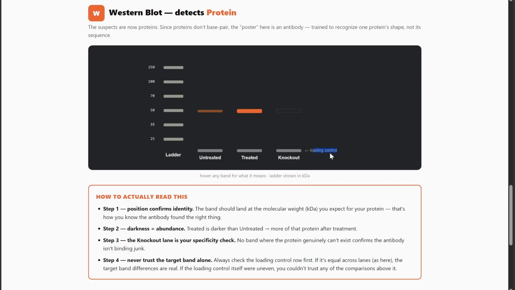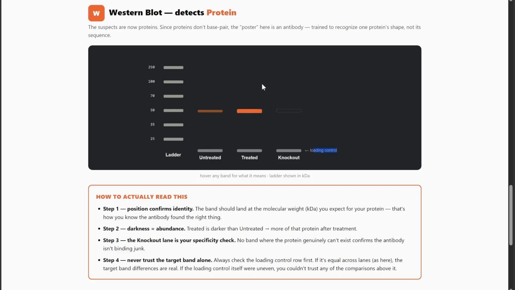What you're doing with the loading control is that when you run your electrophoresis gel experiment, you need to confirm that you loaded equal amounts of the total protein in each lane. And it matters because imagine you're comparing a target protein across 3 different samples. If lane A's band is darker than lane B's, for example, you might think that there's more protein in lane A just because it's darker.